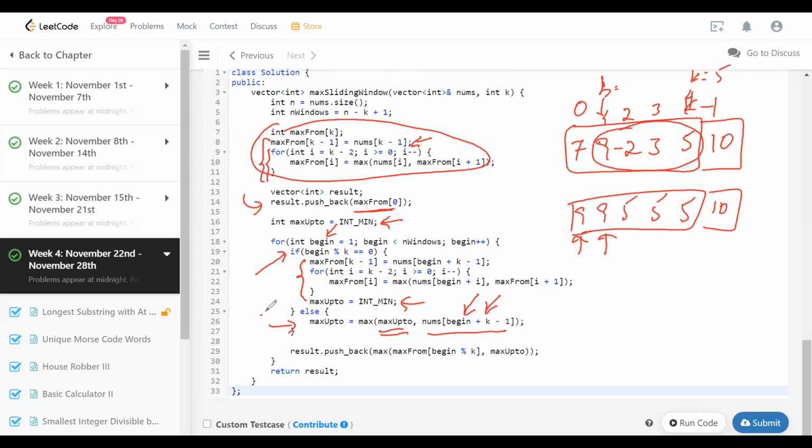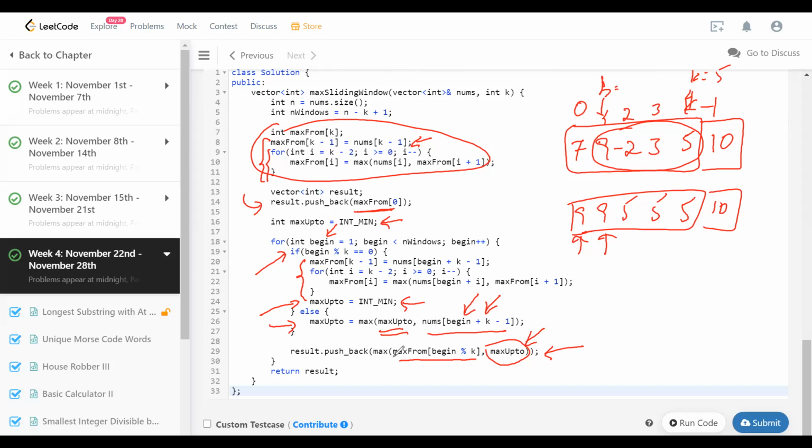So this line number 23 is going to reset that max up to every time, so that it's only up to, but from the beginning of that particular block, right? So that way I computed everything, and then this is just one line where I take the max from the begin in that block up to the end of the block, and then the max up to in the next block, right? Because the begin could be in the previous block. So this is going to find the max of the whole window.